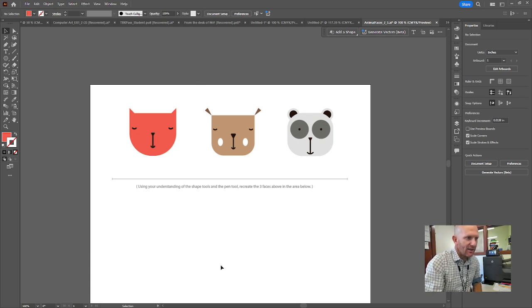You can see there's a blank area below here, and that's where we're going to try to recreate these images above, down below. And if I was to look at these, I would say they're using mainly simple shapes. There's some rounded corners, and there's some use of stroke, like drawing lines and then applying a stroke to them. So let's just start with what looks like a kind of orange cat here.